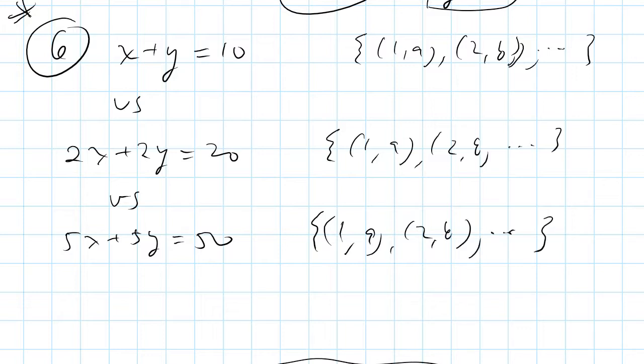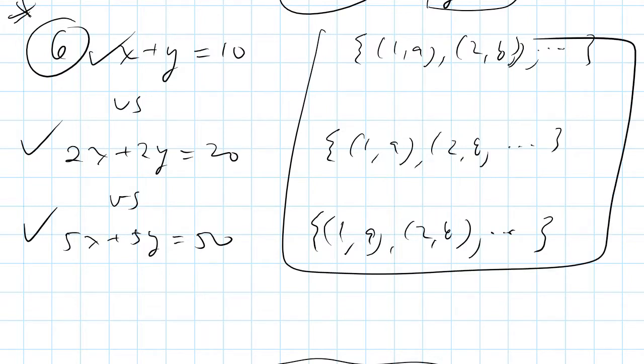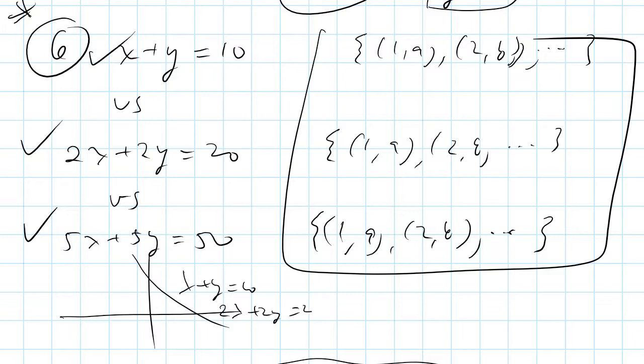And that's a really good opportunity for the students just to say, here are 3 equations, what do you notice? And the thing to notice is that the solution set for all 3 are the same. So when you take an equation and multiply both sides by a constant, you do not change the solution set. And while we're at it, that must mean that the graph x plus y equals 10 is the same as the graph of 2x plus 2y equals 20, is the same as the graph of 5x plus 5y equals 50.